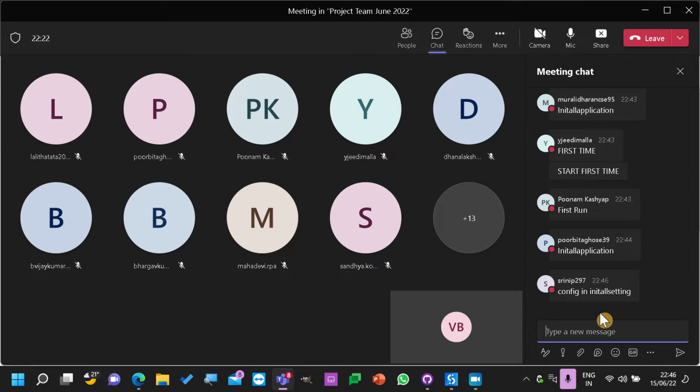Srinip is saying configuration, init all settings. Okay. What is init all applications?